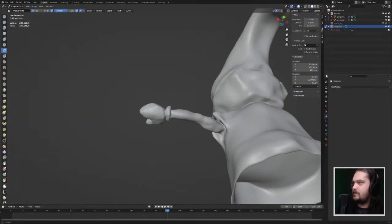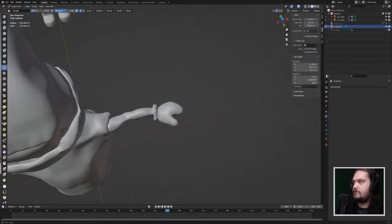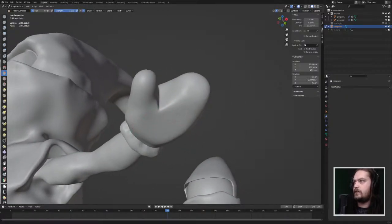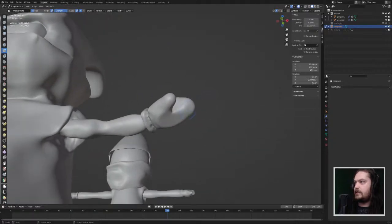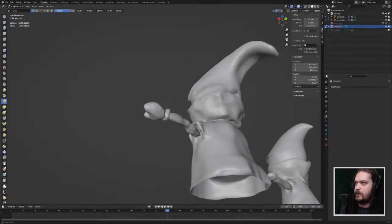That does seem a bit better. Maybe a bit too inflated, but we can always deflate or flatten things a little. Start by smoothing things out. Then, especially the underside here, we start flattening the palm of the hand, and then probably deflating it a little, right? Because the palm of the hand should go inwards a bit. Maybe you can even do that with the grab brush, if we're zoomed out a bit more.